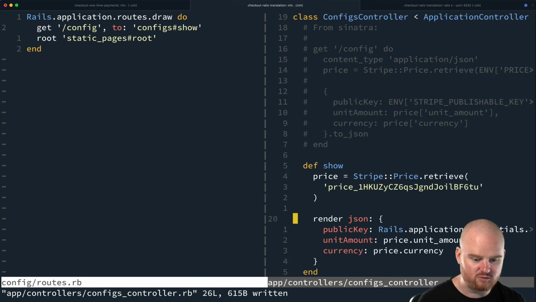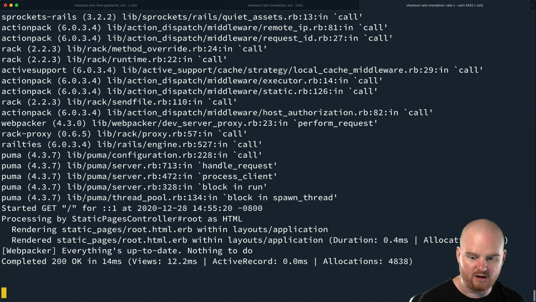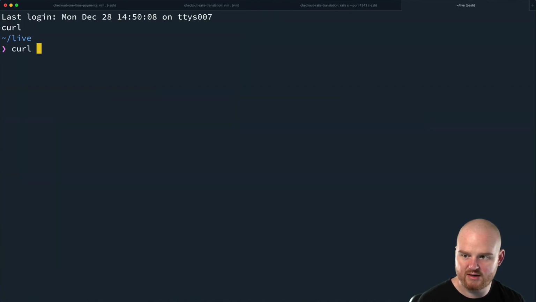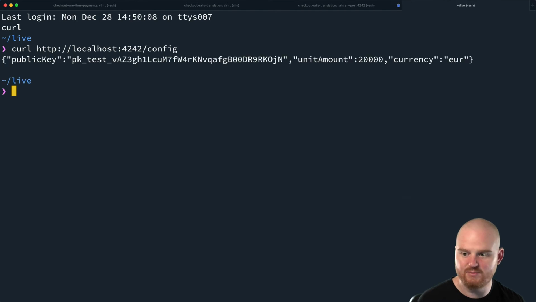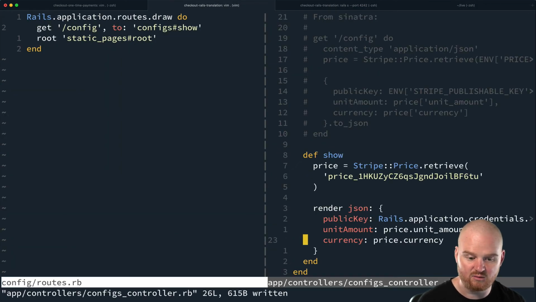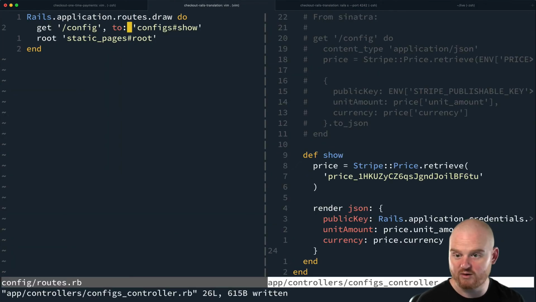All right, so this should render back the JSON for this dictionary. So let's make a curl request to localhost 4242/config, and that should make a get request, and it did, and we got back this data here. So that's working as expected, and that's one of the ways you can define a route.